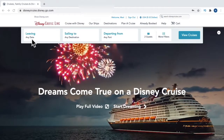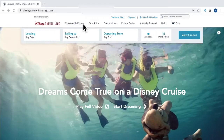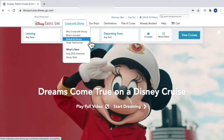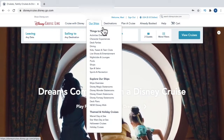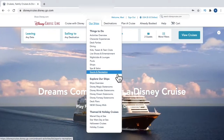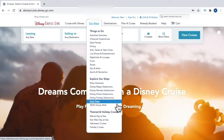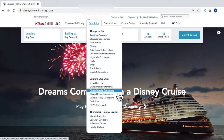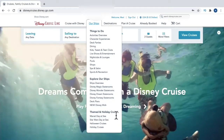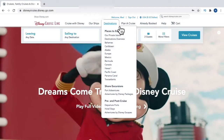On the home page you'll notice the Disney Cruise Line logo, which we're hovering over now. You can click this to return back to this page at any time. Under 'Cruise with Disney' you'll find why cruise with Disney, what's included, awards and honours, and guest testimonials. Under 'Our Ships' you're going to find everything you need to know about what's provided on board in terms of entertainment. Under 'Explore Our Ships' you'll find deck plans for each ship, stateroom information, and details on themed cruises such as Marvel Day at Sea, Star Wars, Halloween, or Christmas cruises.